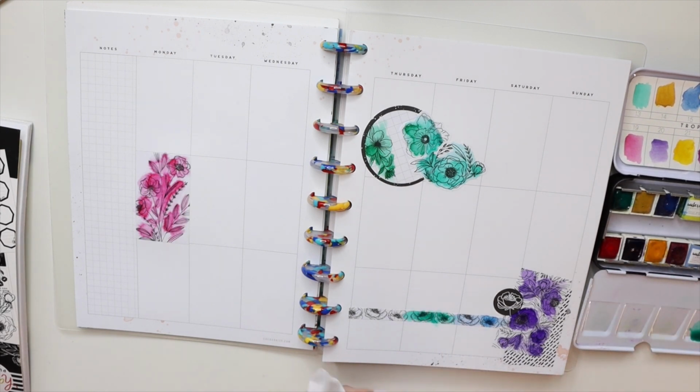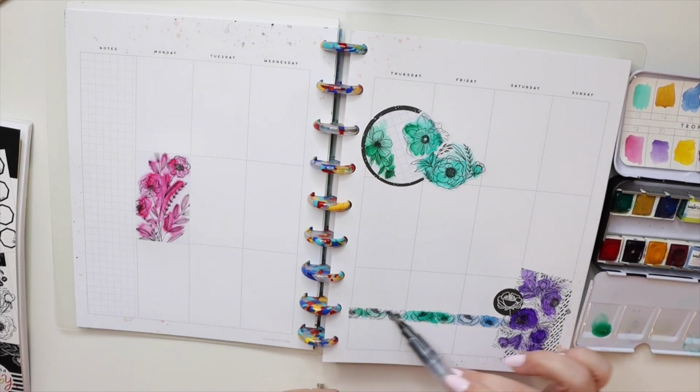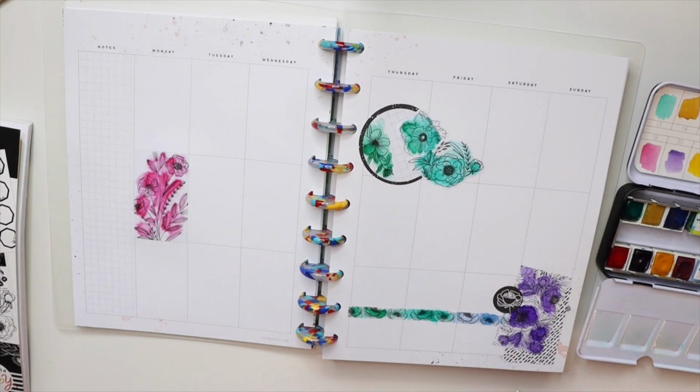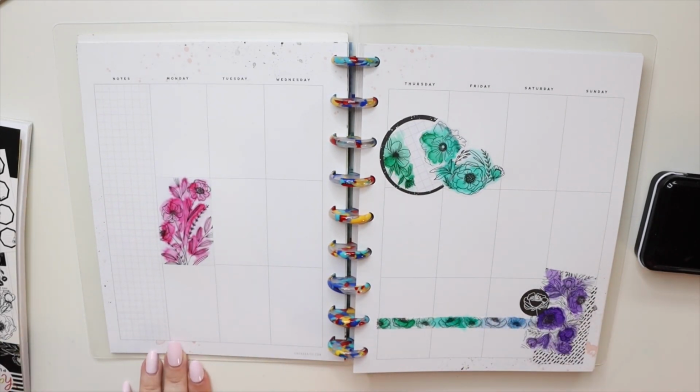So I am doing the same rainbow effect at the bottom on that little strip, the washi type strip right there as well. So you can see I started with blue, went into the turquoise/teal, and then into the green. And I really like the way that that worked.